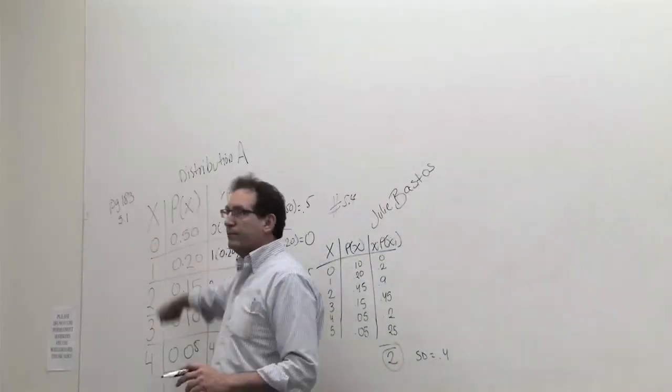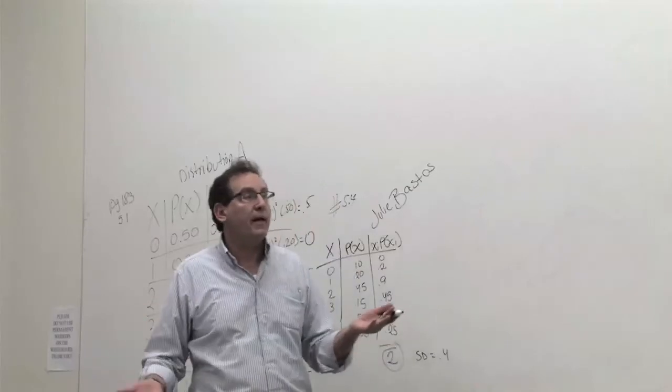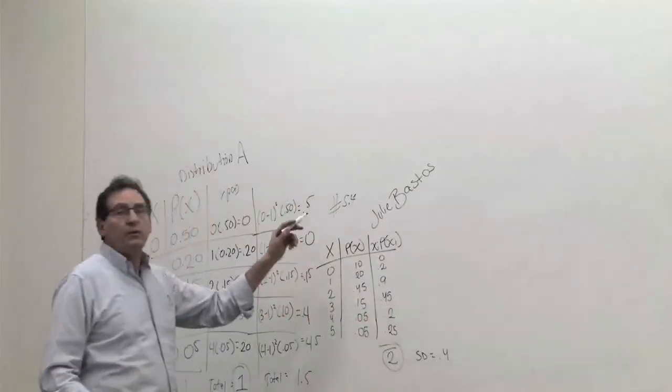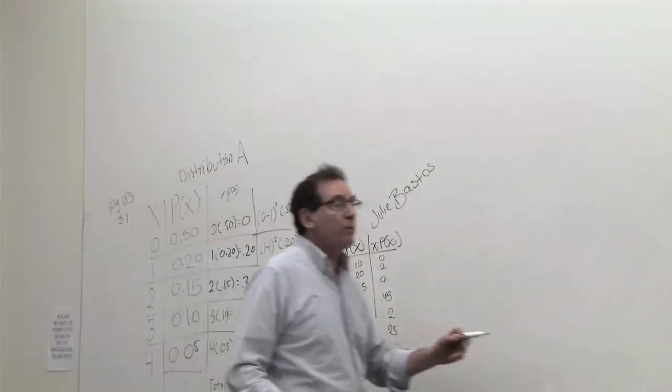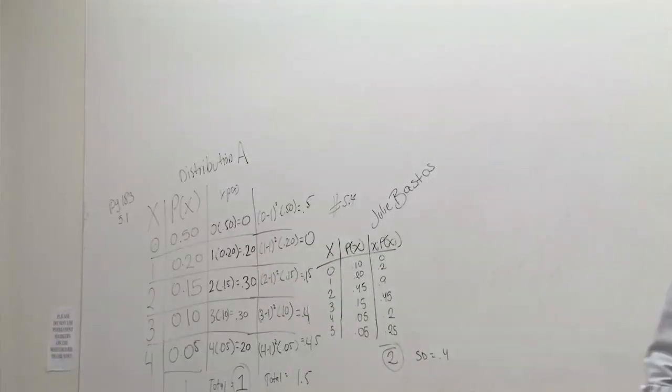What is the n here? There is no n. In other words, it's not a binomial, no one tells you about an n. What's the n in this example? There is no n. So if you try to apply the binomial formula shortcut, it will give you a meaningless answer. So just realize sometimes you got to use the long method, and sometimes if it's binomials particularly, you can use the shortcut method.